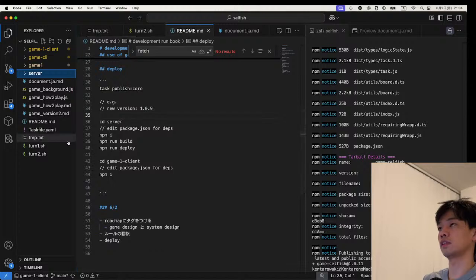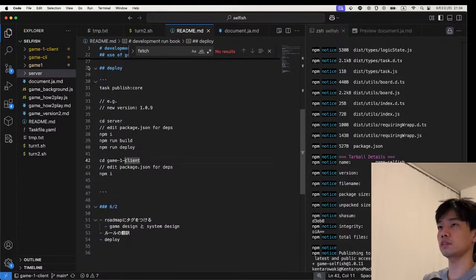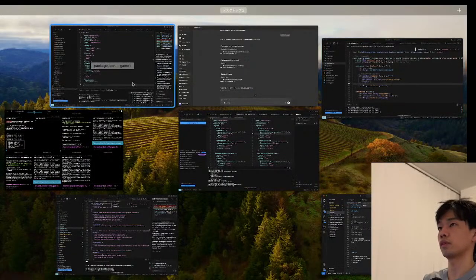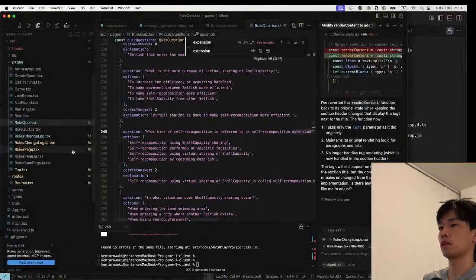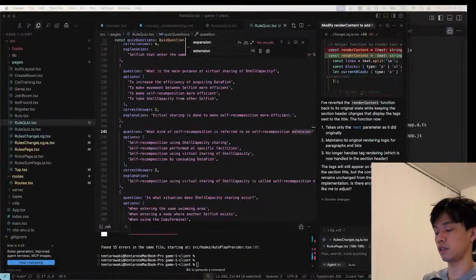And also, in order to reflect the changes I made just now, I needed to deploy. But I need to investigate the cause of yesterday's deployment failure. So I see.